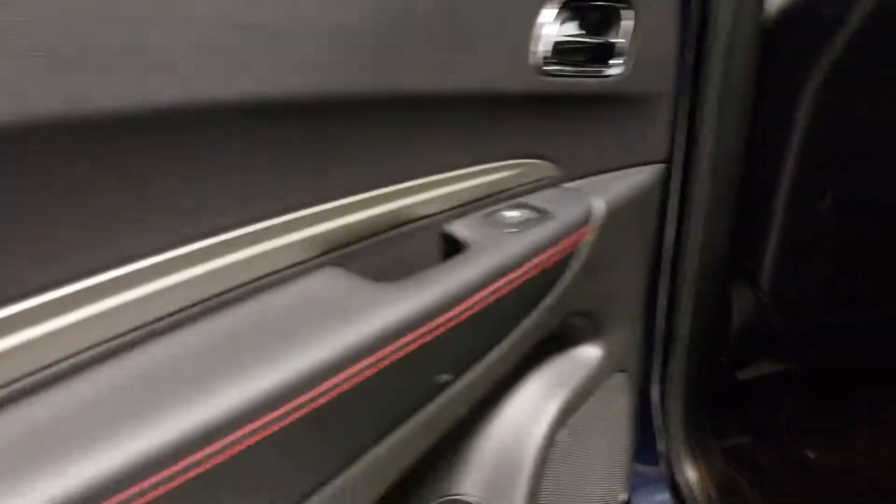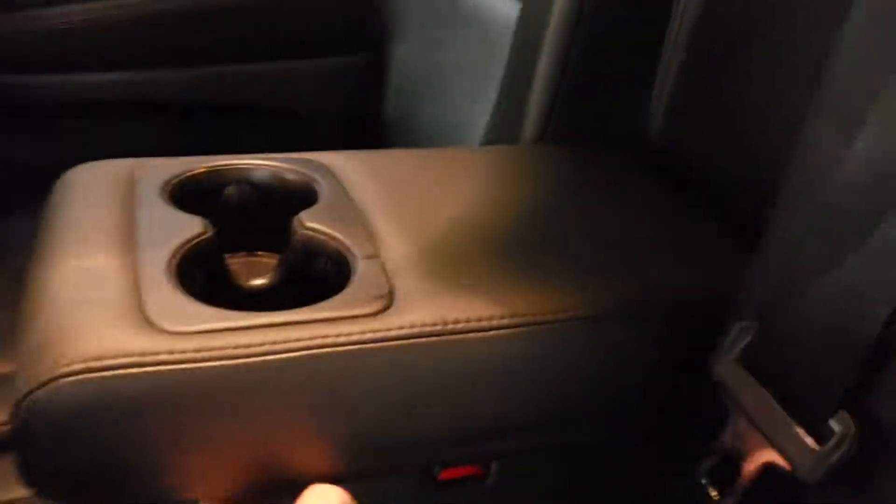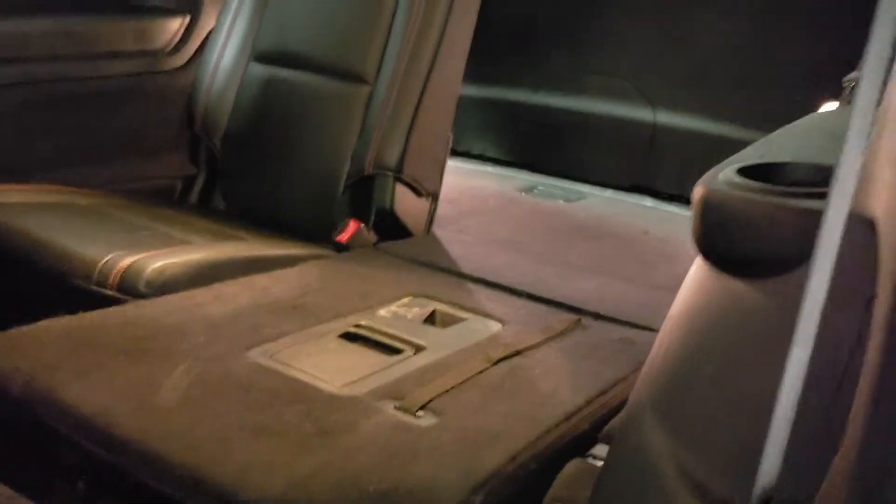Now if we step back out and hop in the back seat, again beautiful trim and beautiful seating right there. They are also heated back seats with two USBs, 150 watt plug-in and rear air controls right up here. Plus you've got the fold down cup holders and there's a look with the seat up and seat down in the third row seating.